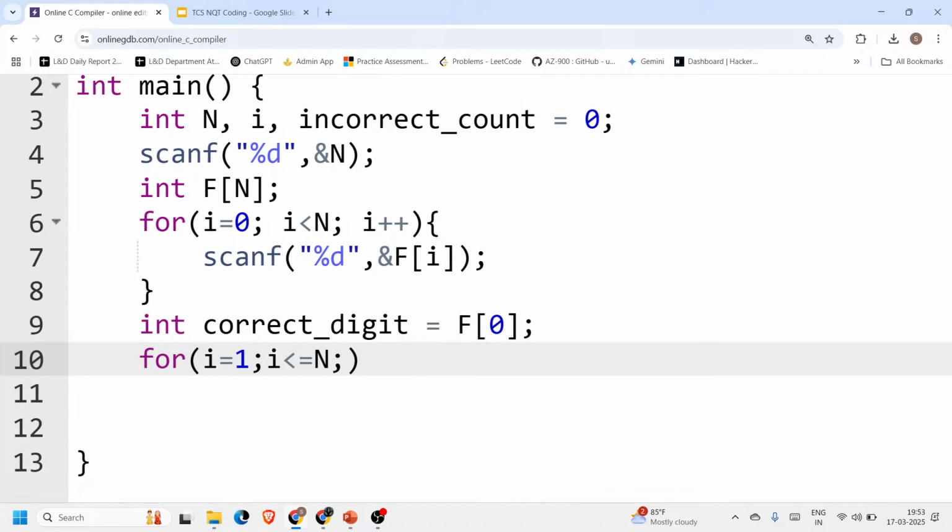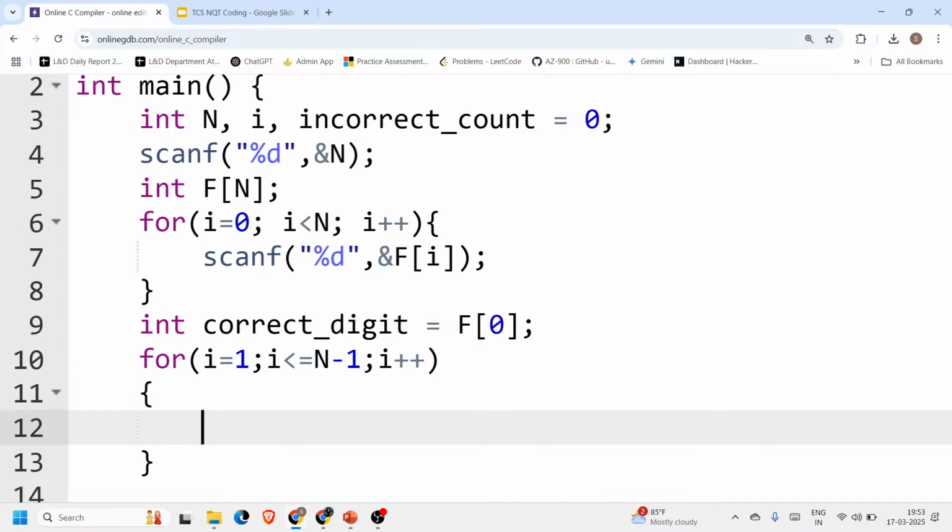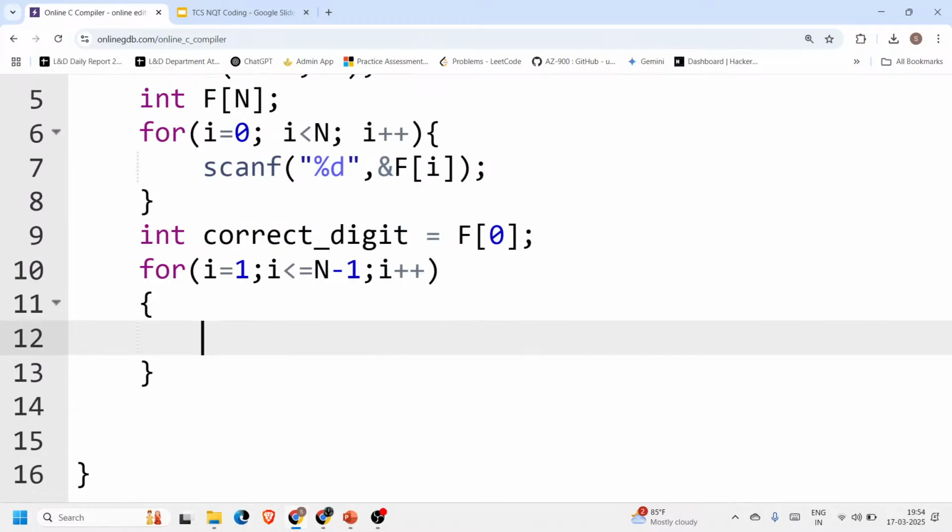Alright. So now we have to check for the count. What count? Incorrect count. How do you check the incorrect count? With each loop, comparing it with the correct digit.